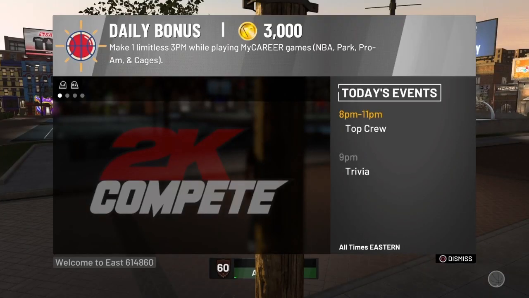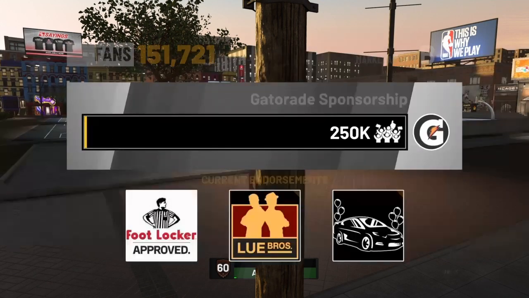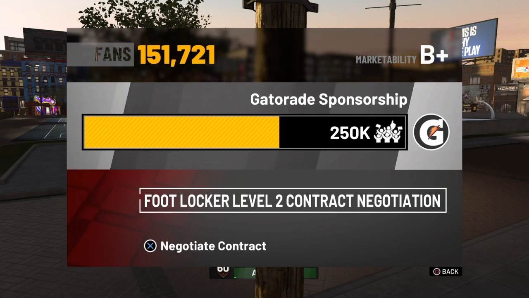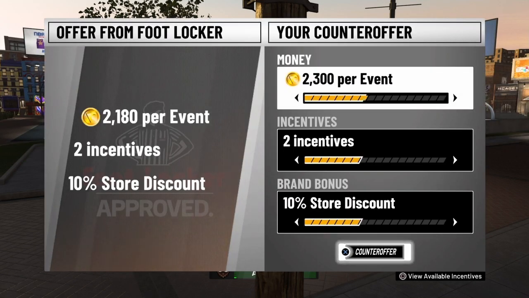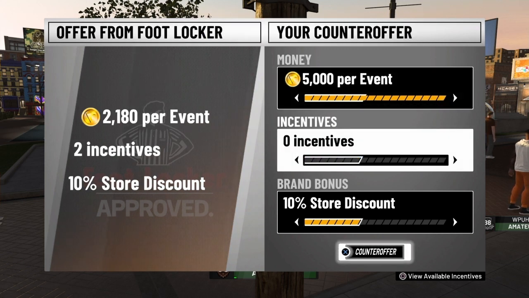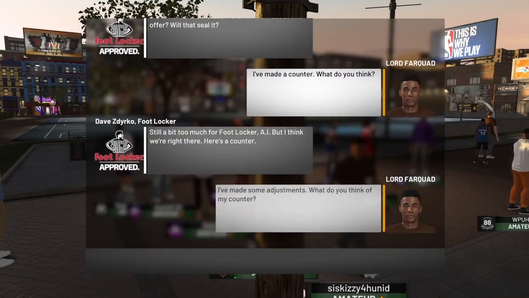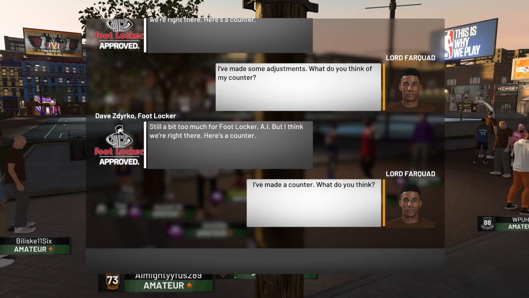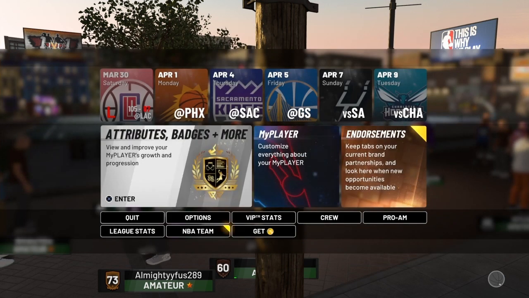And once you go into your neighborhood, you're going to want to dismiss this out of the way. Go to your nav, go to your endorsements, and you're going to want to discuss the level 2 contract. Now you're going to want to skip straight to the counteroffer once again and set it to 5,000 money. Set the incentives to 0 and the brand bonus to 0. When you do this, they will continuously try to counter the offer. Just keep countering the offer with the exact same 5,000, 0 incentive, 0 brand bonus, and you will eventually get it for you.